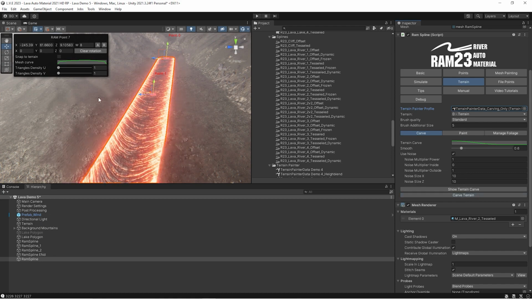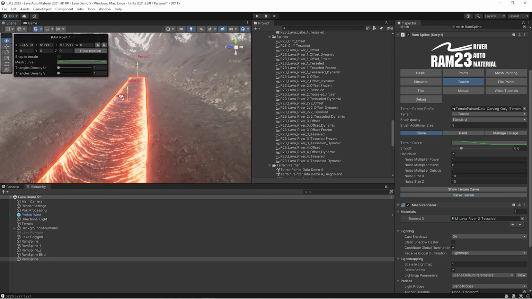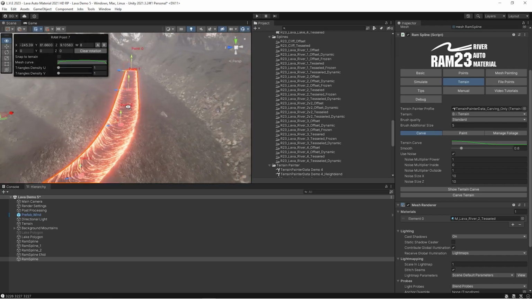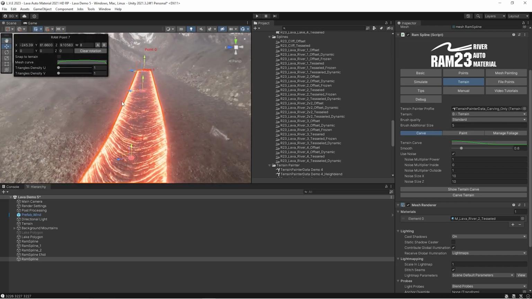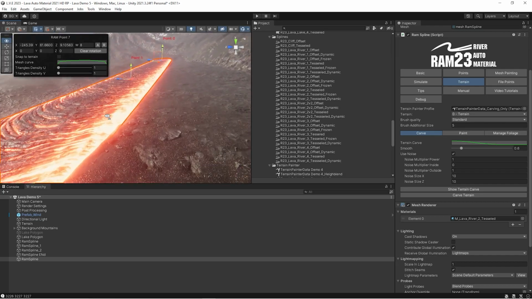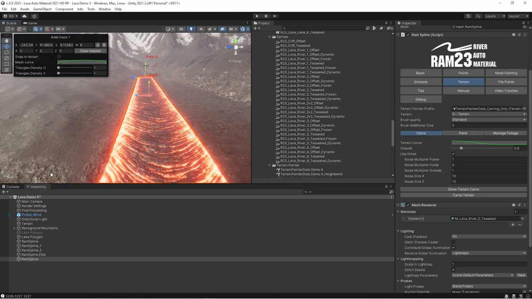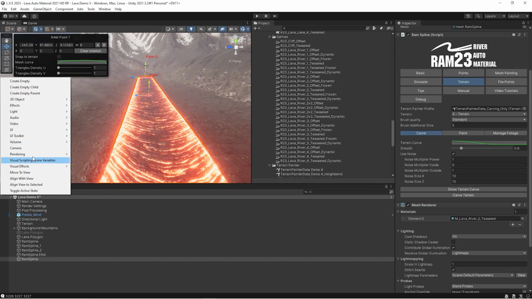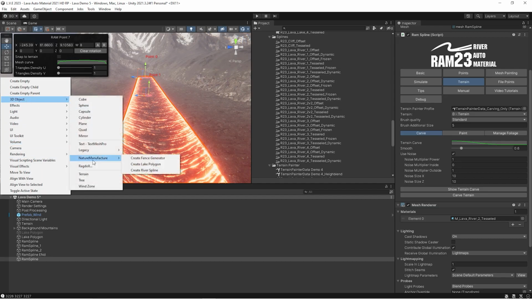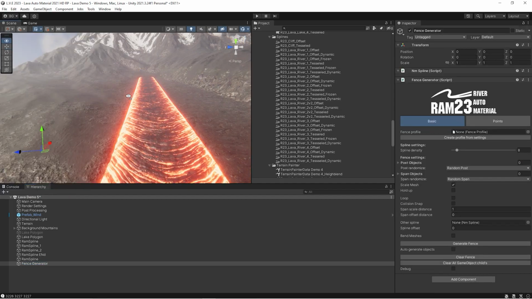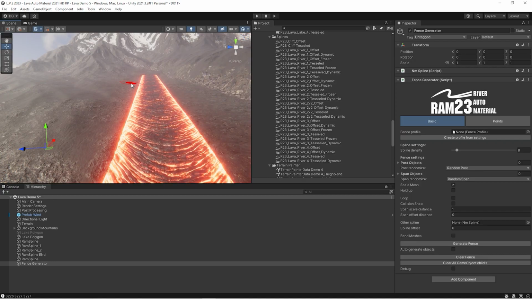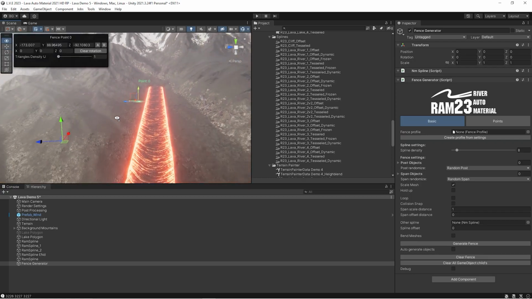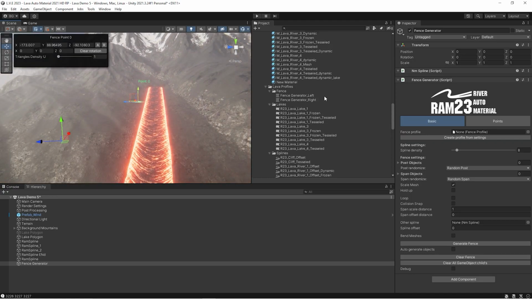Okay, we have a river. Now we will create a fence object. To create a fence object, we simply go to the hierarchy, we click plus, we choose 3D object, Nature Manufacture, Create Fence Generator. We set up the first point and it's enough. We choose a profile for our fence.